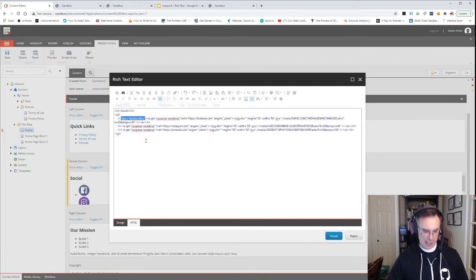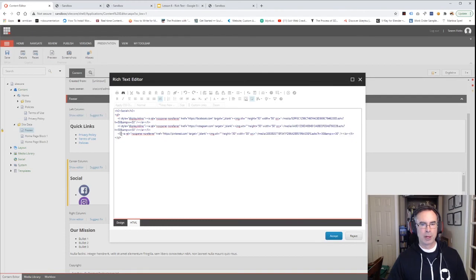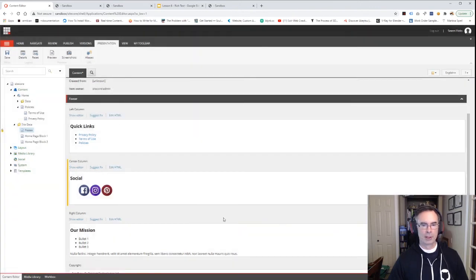That should line up these items. Now what you'd want to do in this situation is probably have your developers create a class for you that you could apply to these. But it is possible to just go in and put a style right on these items.